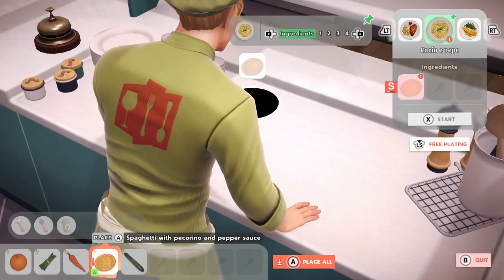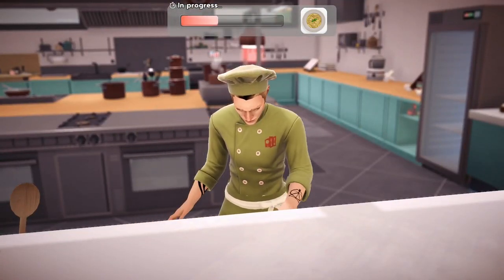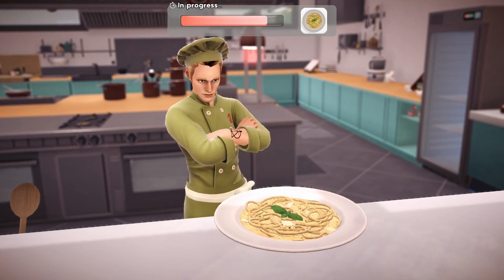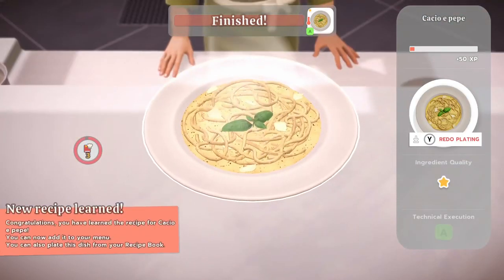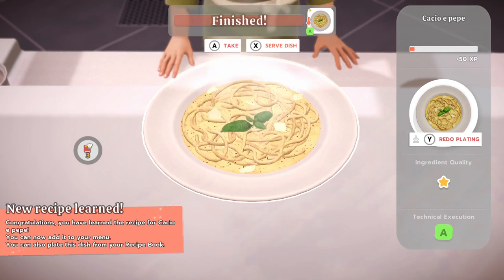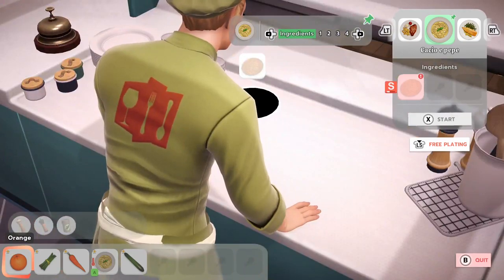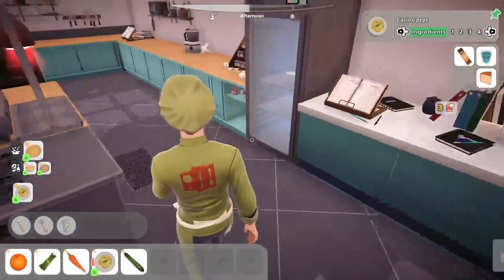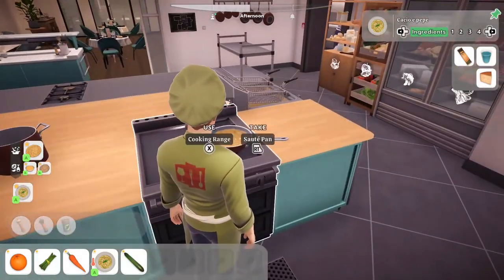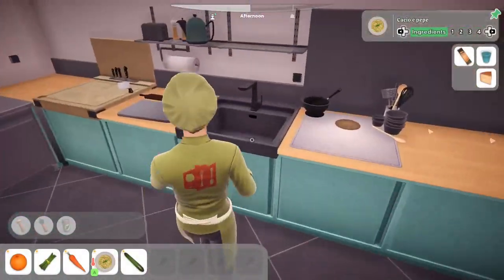Okay, so we just need this to plate. My guy's so happy. I mean, I don't think there's much else we can change with this plate. It seems to be pretty simple. Okay. We have now learned to make something new. And now we better get on with the evening prep.